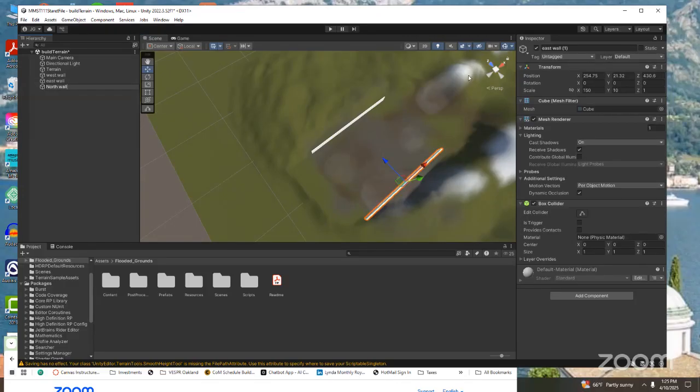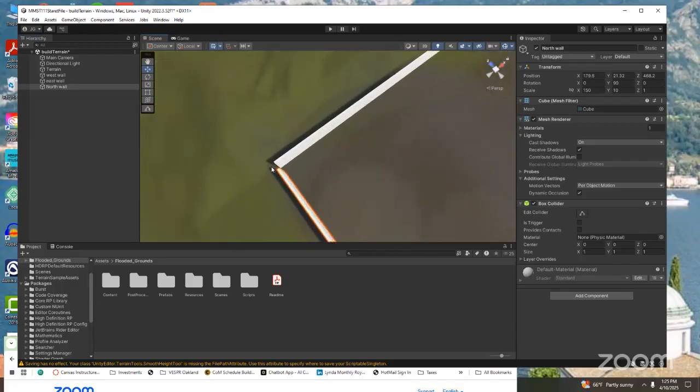And now I'm going to go to the rotation over here, and I always mess this up. I think it's going to be the Z. I'm going to make it 90 degrees. And no, that's not right. I always mess this up. Let's try the Y. Let's make that 90. There we go. I'm just going to rotate it 90 degrees and then move it over to here.